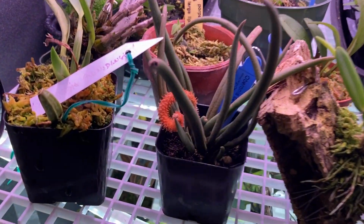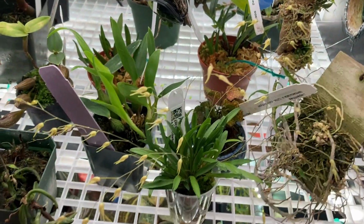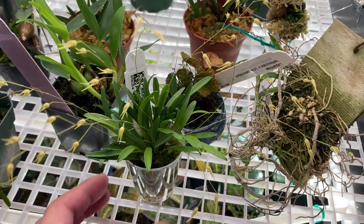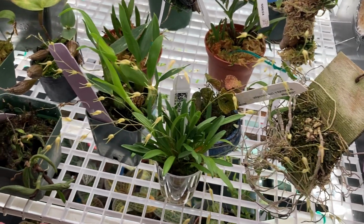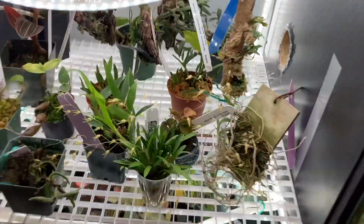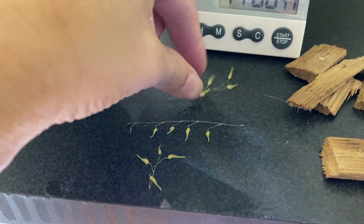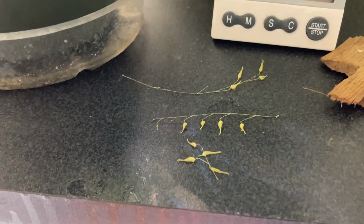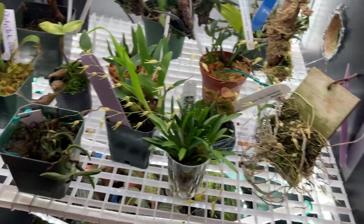In my hot box, my Oberonia Cavalieri is blooming, as is this Pleurothallus picta. I can't take the picta to the show table because I only got it in September, and we have a sort of unofficial or official rule that you'd own something 6 months. But what's really sad is if you can see how many flowers are on it. Yesterday when I was watering, I dropped another plant on it and I broke off 3 of the spikes. So there went, what, 10 to 15 flowers? So it's less floriferous now.